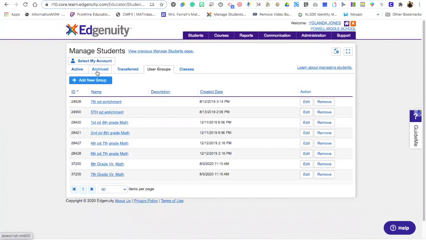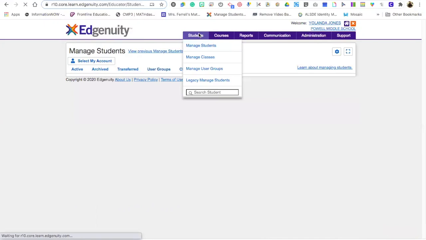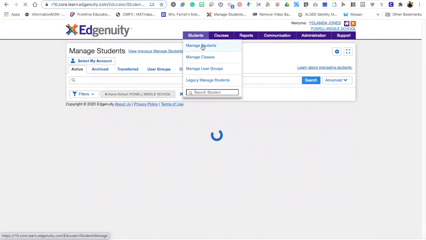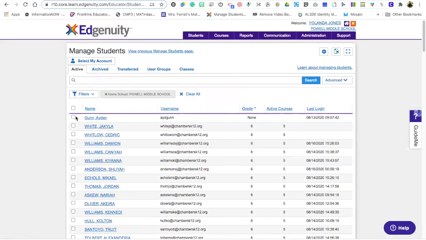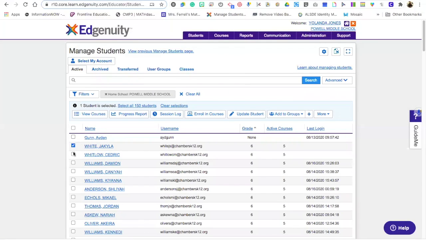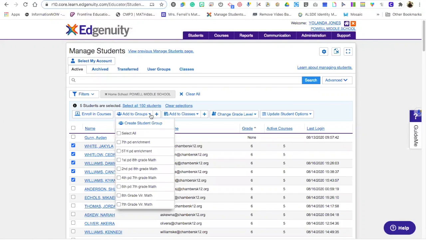So once you have your user groups, go back to your students, manage students. Okay, and here you will just select the students that you want, that's in your first period or whatnot, and put add to groups.